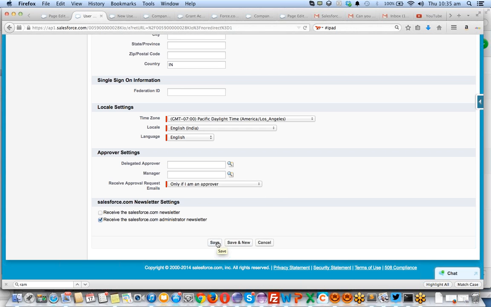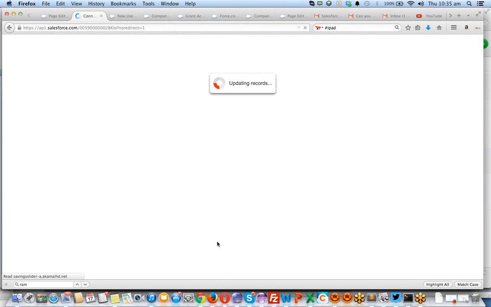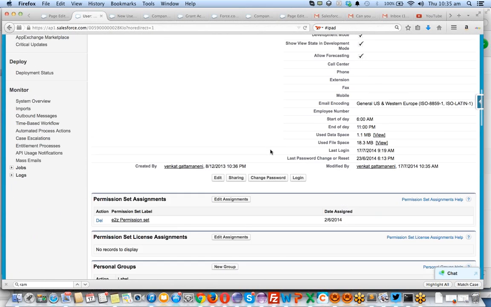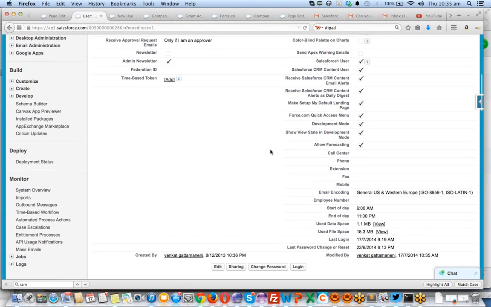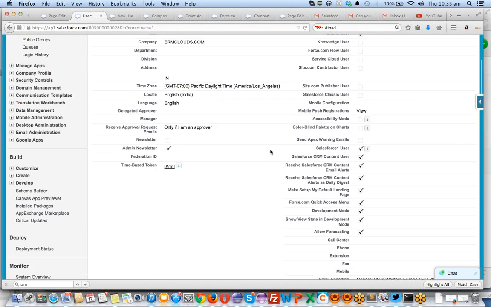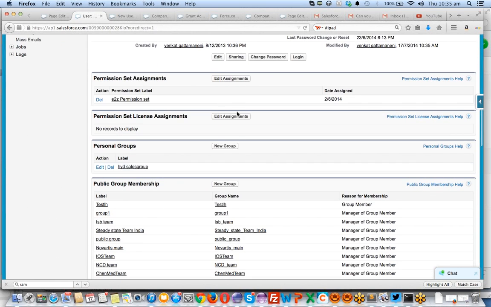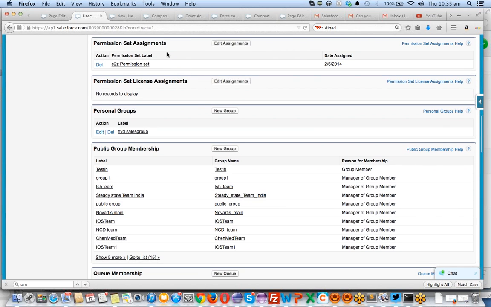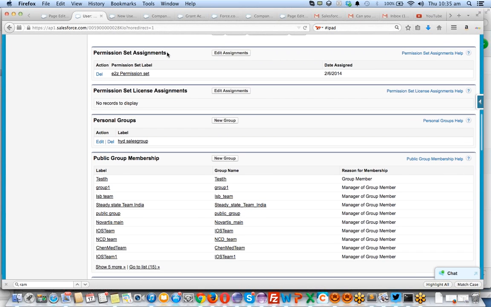If you click on this, Salesforce newsletters, all the stuff, this is the administrator from Salesforce. Click on save. This is for the approval thing. This is for locale settings. Till here I have explained the user options.